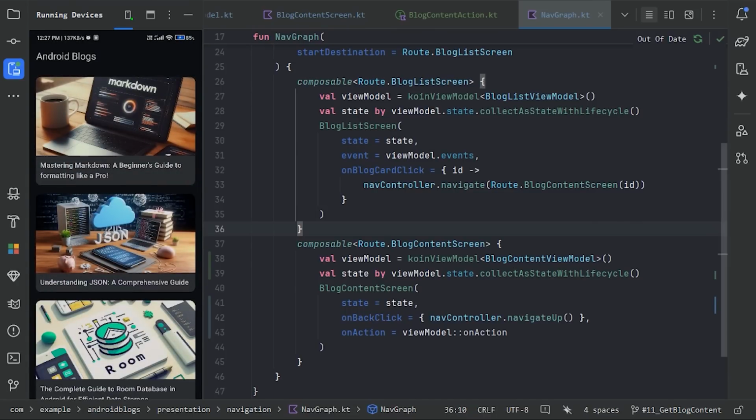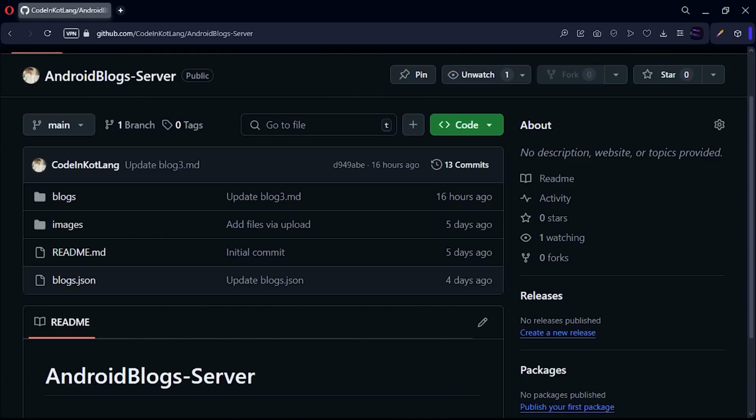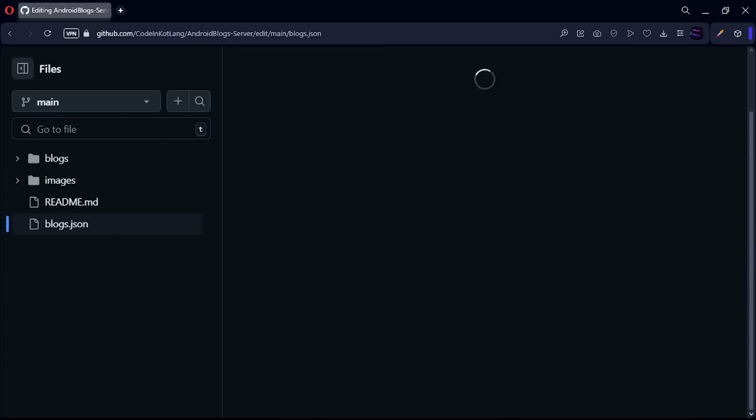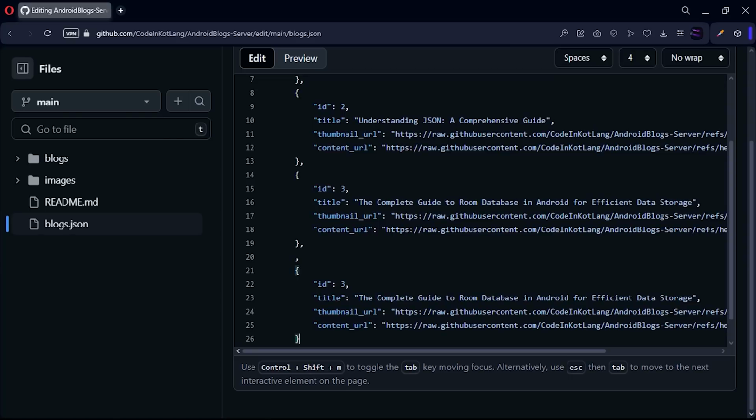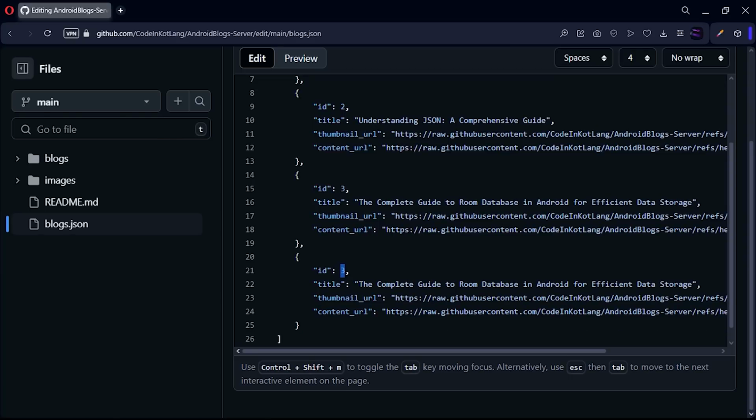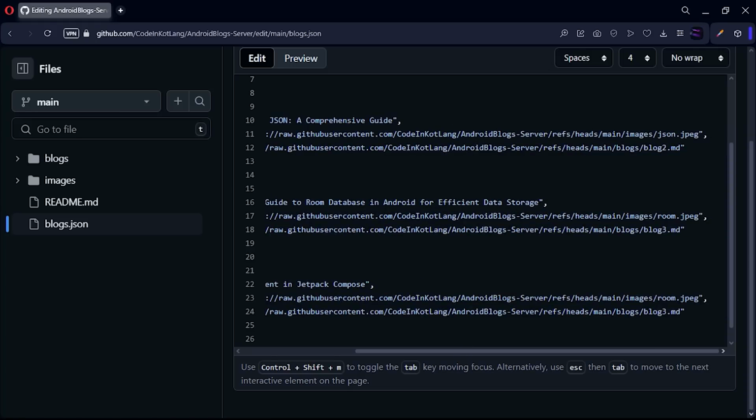So right now in our app, we have already opened all our blocks. So what we should do? Let's go to our block repository, go to this blocks.json file and open this edit mode. And in the last, let's add one more entry. Put this ID 4 and let's name it state management in Compose. For this content URL, I am going to create one more file with the name blog4.md.